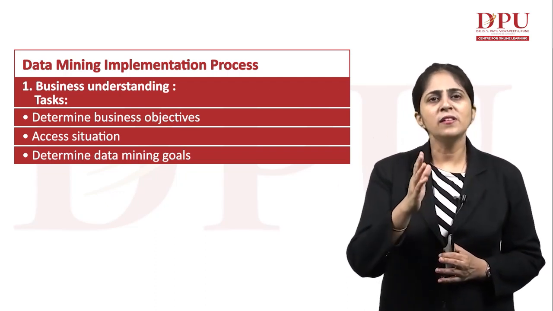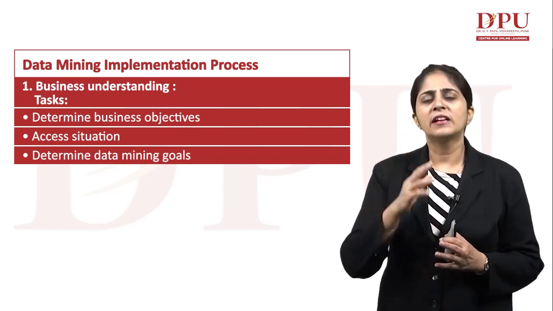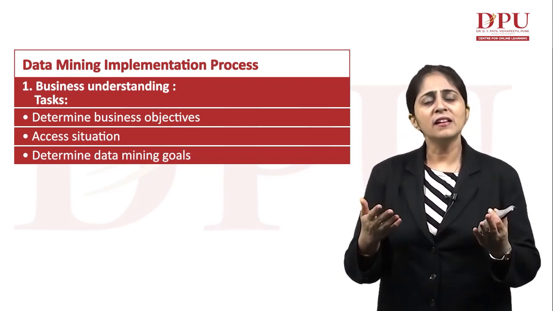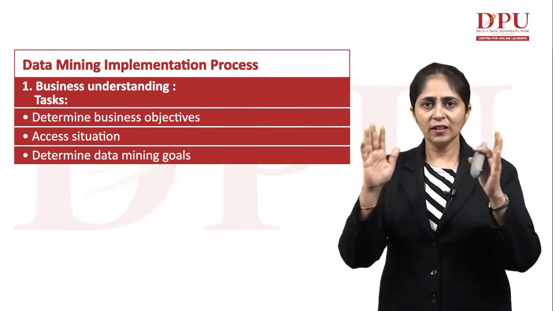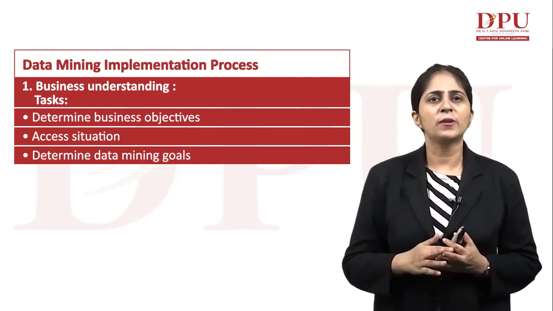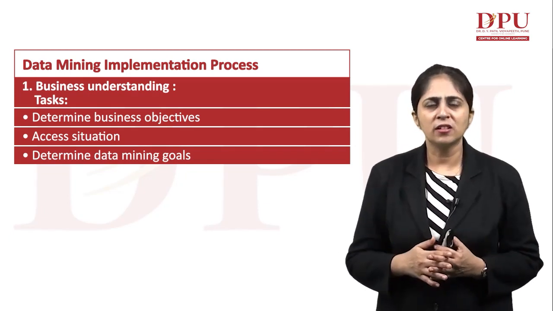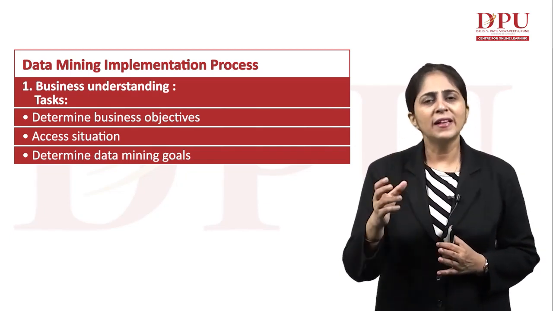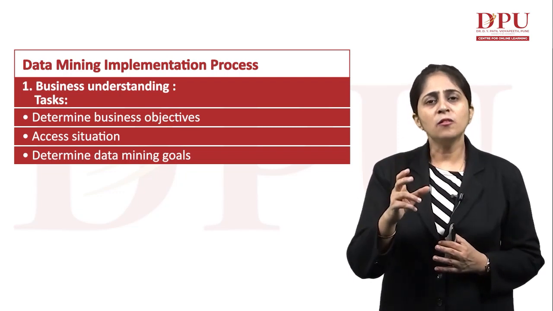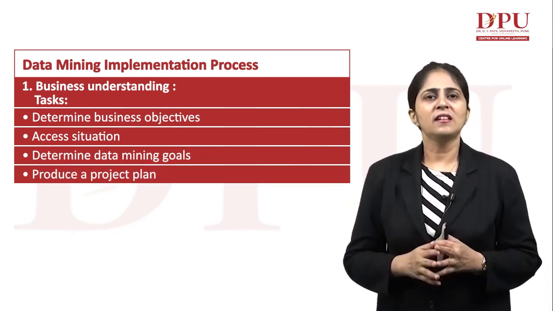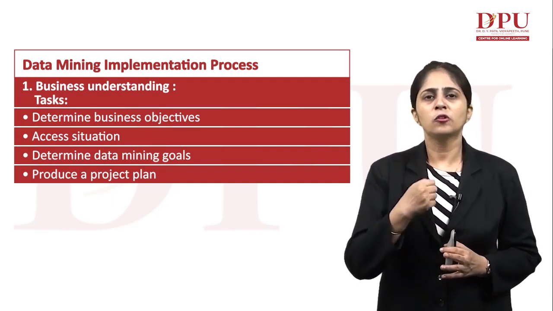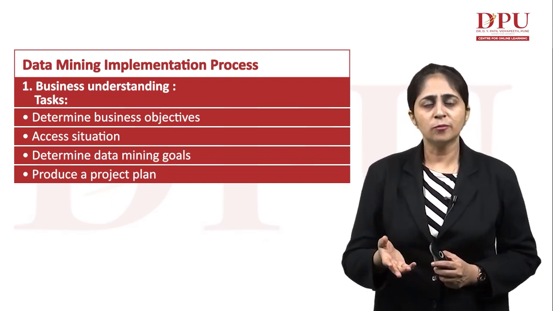So the next step is determination of the data mining goal. This is the next task which is required in business understanding. Now we have understood the business objective, we have assessed the current situation, and we have determined the data mining goal. Next thing would be to produce our project plan. If all these things are done, now we are going to implement the data mining technique.